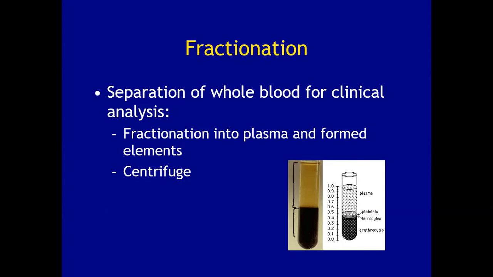So when we're looking at this, all of this portion here is the plasma, and then this is the formed elements. Okay, now when I was doing a lot of research on animals, a lot of times we would have to get DNA samples from their blood. One of the cool things is red blood cells don't have any DNA in them because they don't have a nucleus. So we couldn't use any of these. We had to get to this little band right here where the white blood cells are, because they're the only ones with a nucleus, so that we could extract the DNA.